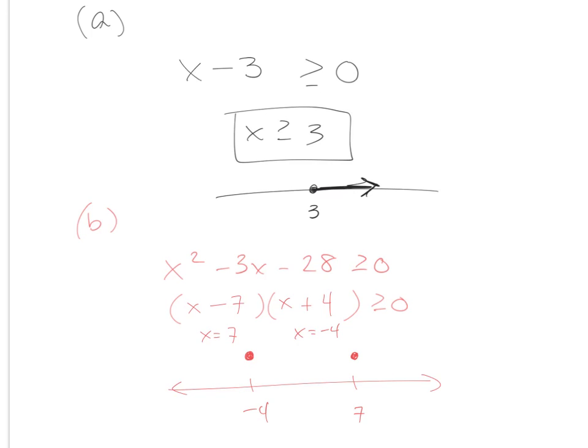I can tell you already. When is this parabola below the x-axis? Between the -4 and the 7. It would be below the x-axis right here. So we visualized this, if you guys recall. We drew a graph of this earlier in the year. So -4 would be one x-intercept, and 7 would be the other. And this quadratic would definitely look like this. The y-intercept would actually be down here at -28.